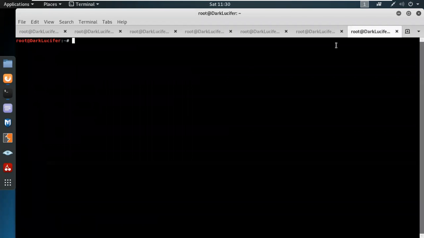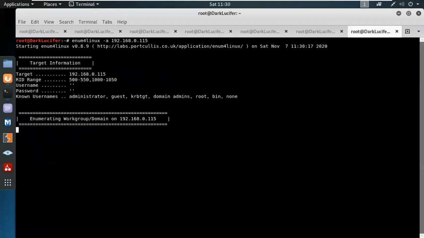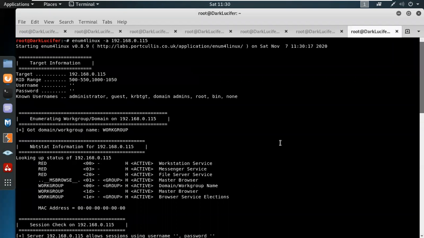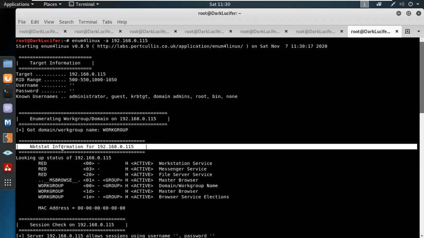So let's do one thing. Let's try enum4linux, enumerate the Linux server. Enumerating with enum4linux will let us know the entire network devices, the entire network part, and that can be used for the further stages. You can see through the NBT stat, you can check what other applications or what other servers are running in the backend process. What other services are running, we can try to check, and then many more things can happen.